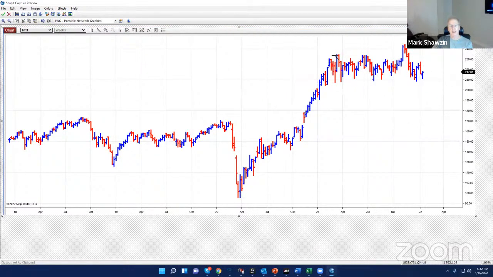So you can see we broke out here. Right at this top, I said, this looks like a bull trap when it starts sneaking back here. And I said, this is going to come the other way. And that's what it did. So now we're kind of trading on this lower support line here. And I don't know, man, it does feel like it's going to leak. So this is the weakest of them all. But again, you have to wait for this thing to tell you that it's ready to go again. So wait for one of those to get in sync with it if it's going to do that.